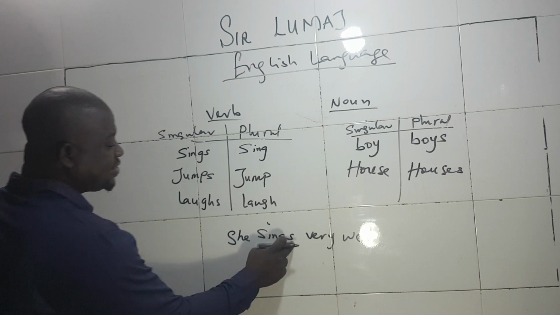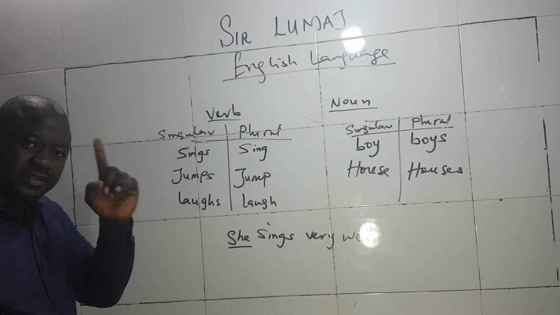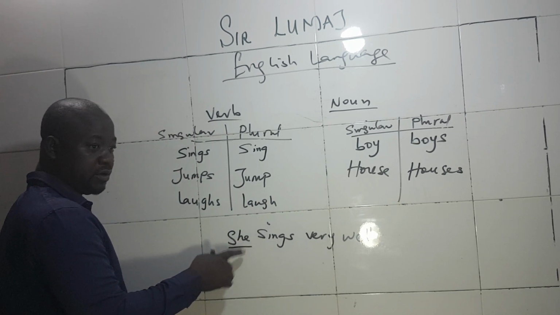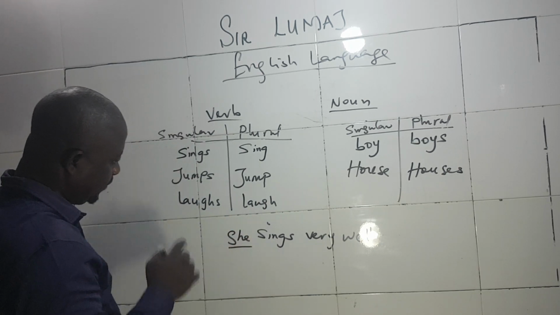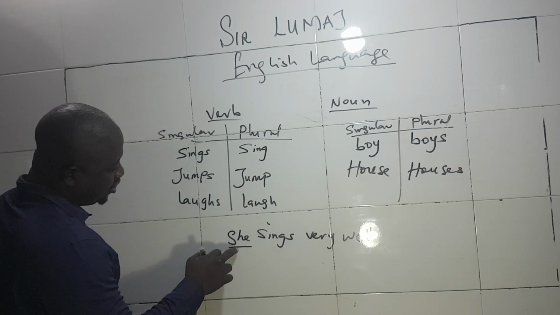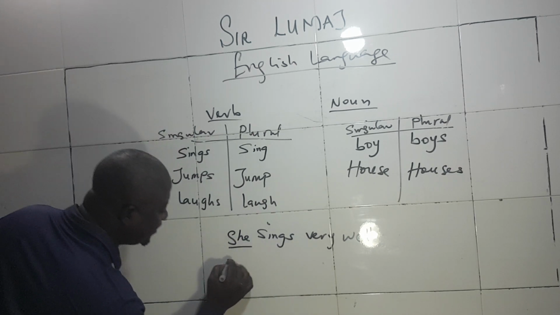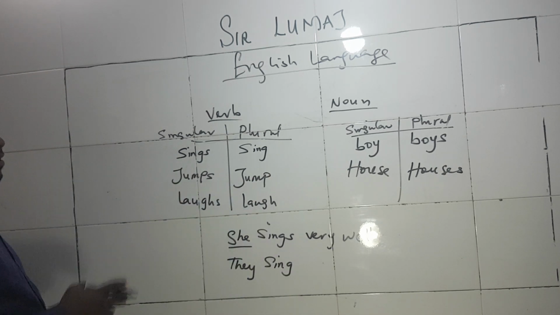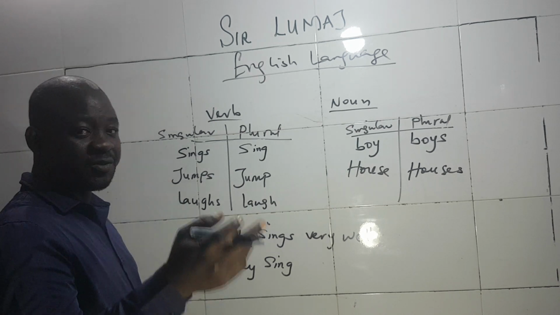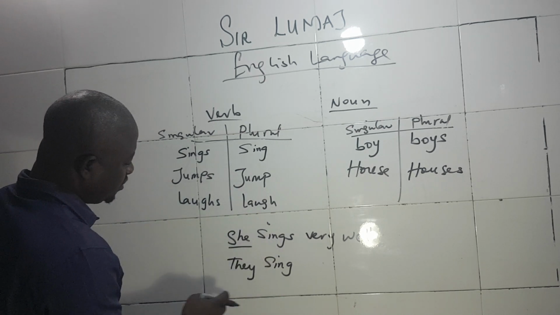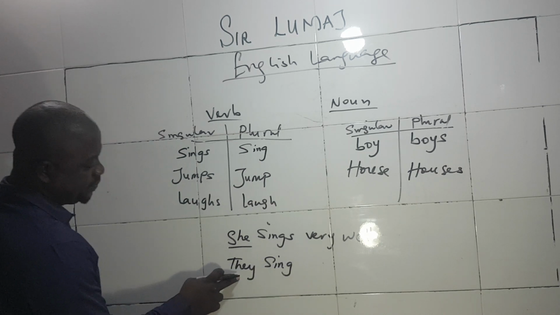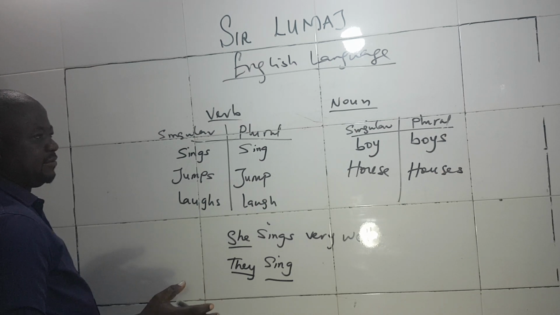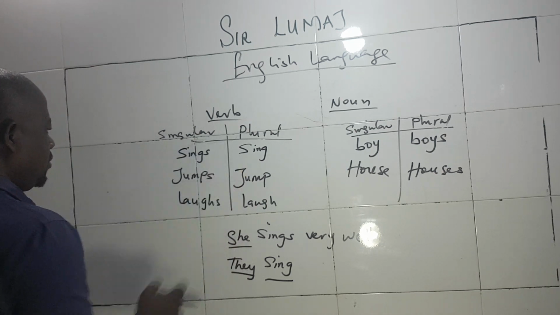She sings, she, one person, sings. That's the concord, although I'm going to teach concord as a topic. She sings. Now, when it's more than one, they sing. Maybe after verb, there will be another video for tense and aspect function where you understand all these things. They sing. This is plural. Sing. Is that clear? I hope I've been able to do justice to this.